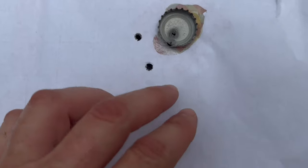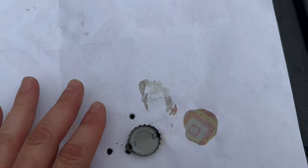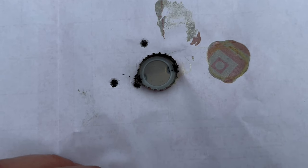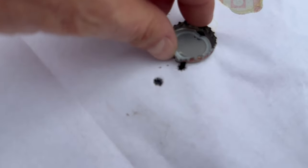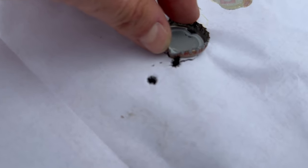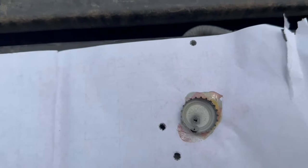All right, let's take a look, y'all. Let's assess the carnage. All right. Let me get a little closer look here for y'all. Okay. So bottle cap number two on the top right, definitely two holes in that one. This guy here, I got one just around 230, one here around 830, and I'm gonna say just off the edge on that third one, doggone it. I was hoping to get three inside there. But that's all right. I'll take hits on all four of them at 200.